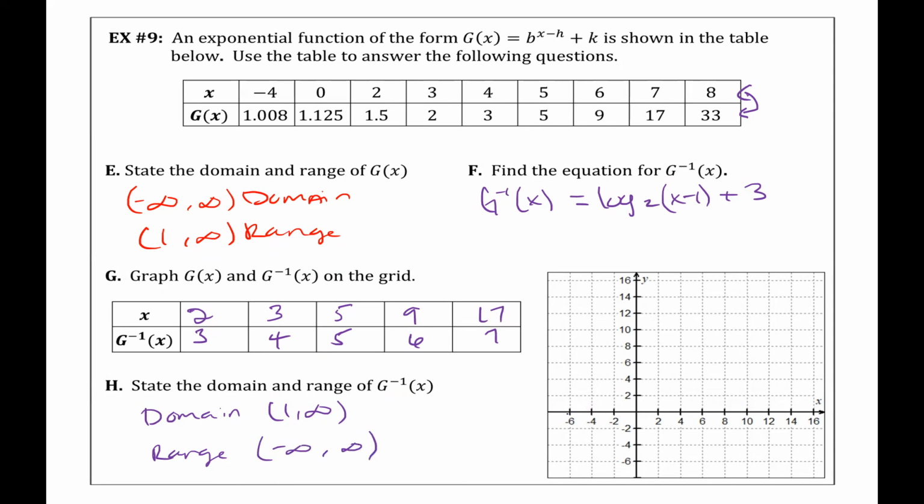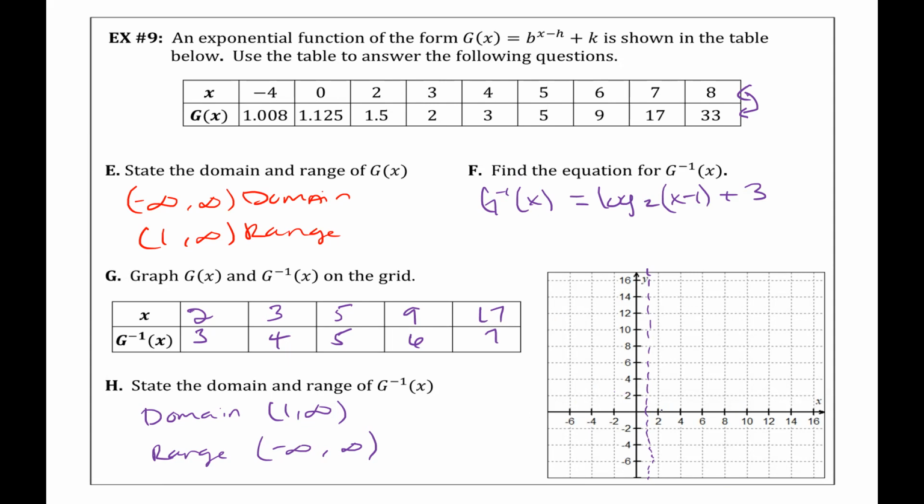Okay, now we're going to go ahead and create a graph of both. I'm going to graph the inverse since that's the color that I have in my hand. For the inverse, I know that instead of a horizontal asymptote, it's a log. I'm going to have a vertical asymptote, and I have a vertical asymptote at x equals 1. And pretend that's the straightest line you've ever seen. I ask you kindly to do so.